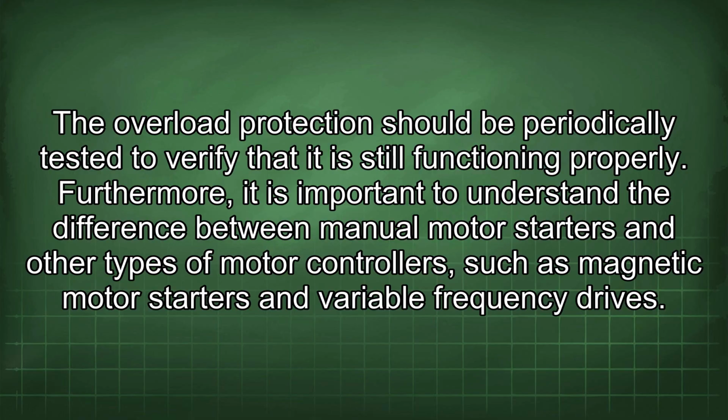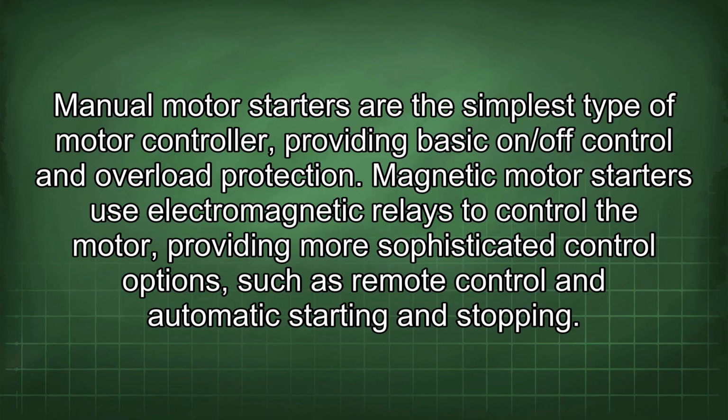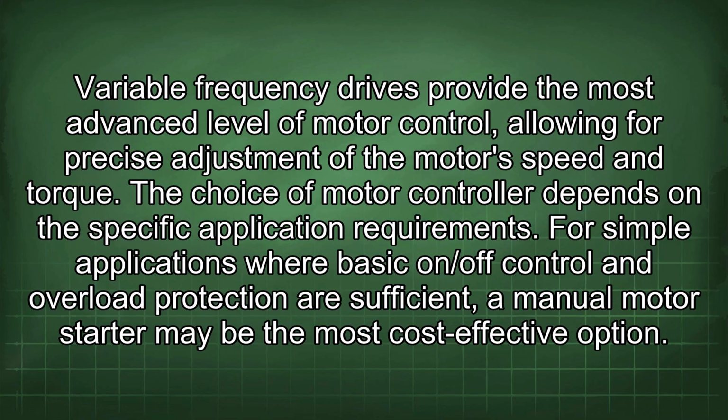Furthermore, it is important to understand the difference between manual motor starters and other types of motor controllers, such as magnetic motor starters and variable frequency drives. Manual motor starters are the simplest type of motor controller, providing basic on/off control and overload protection. Magnetic motor starters use electromagnetic relays to control the motor, providing more sophisticated control options such as remote control and automatic starting and stopping. Variable frequency drives provide the most advanced level of motor control, allowing for precise adjustment of the motor's speed and torque.